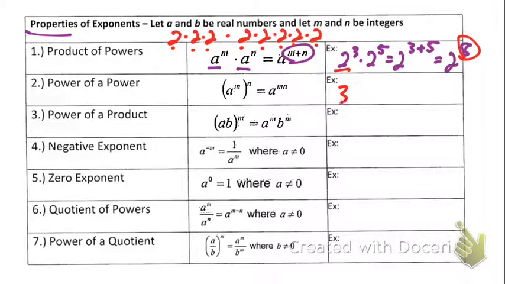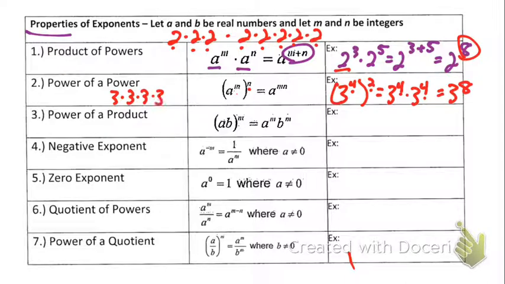Let's change it up and do 3 to the fourth, and then we'll do that squared. Okay, so that means this is a power of a power. We have an exponent on the outside of the parentheses here. This is the same thing as 3 to the fourth times 3 to the fourth. So we're squaring it. That would be 3 to the eighth, because 4 plus 4 is 8, or because 4 times 2 is 8. Either way, that would be 3 times 3 times 3 times 3. That's one of the 3 to the fourths. Then I'd have 3 times 3 times 3 times 3. That'd be the other 3 to the fourth. That way you have 8 of them going on right there.